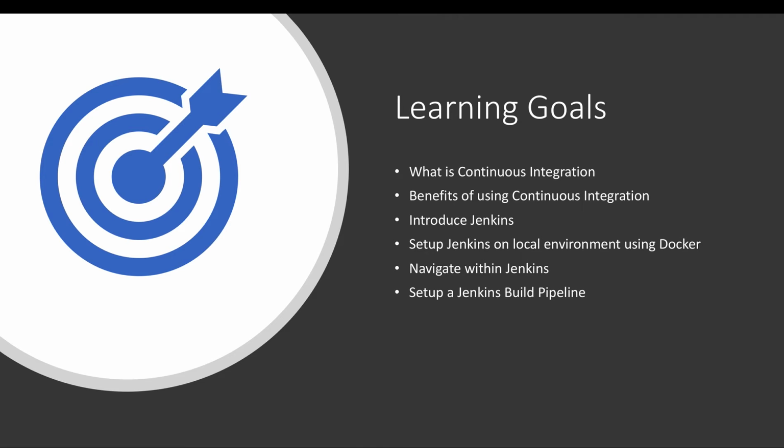And then we will move to an introduction of Jenkins. We will set up Jenkins on a local environment using Docker. Docker is a beautiful way to have a software running on your system within no time. And then we will navigate within Jenkins to see what all dashboards it has, how we can integrate our code repositories with Jenkins and basically achieve continuous integration.